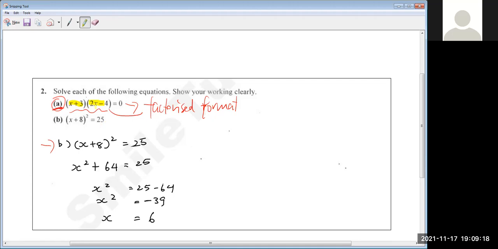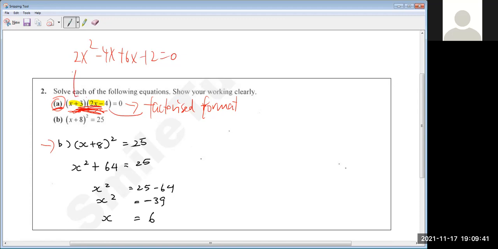more advanced question than question 1 just now. Okay. So question 1 just now is they give you this. Okay. And they ask you to expand it. Okay. And then you end up. So if you expand this, right? So you will get 2x squared minus 4x, then plus 6x, and then minus 12 equals to 0.